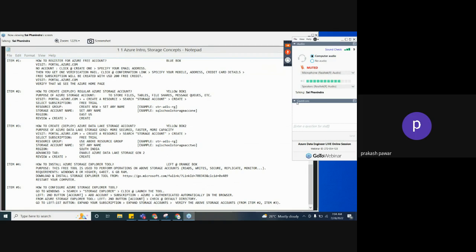Then we understood something called Storage Explorer tool and we performed the linking activity. Now let's understand a simple concept, portal activity. Let's get started now. Let's do it carefully.